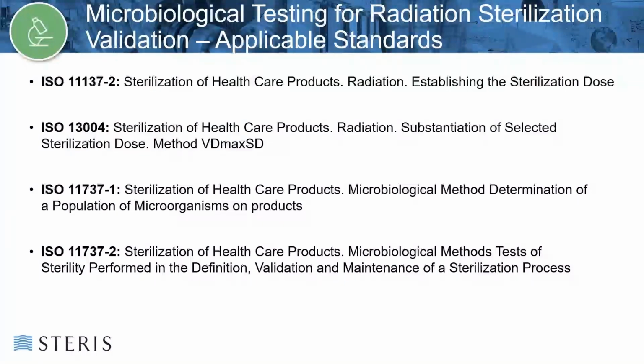From the microbiological testing point of view, we look at the standard ISO 11737-1. In this standard, it covers bioburden testing, including the testing of inhibitory substances and bioburden recovery efficiency. It also gives guidance for product families for bioburden testing and data use and trending. In ISO 11737-2, the standard provides information on sterility testing, including the sterility method suitability, which is B&F testing, and the validation of the sterility test method.